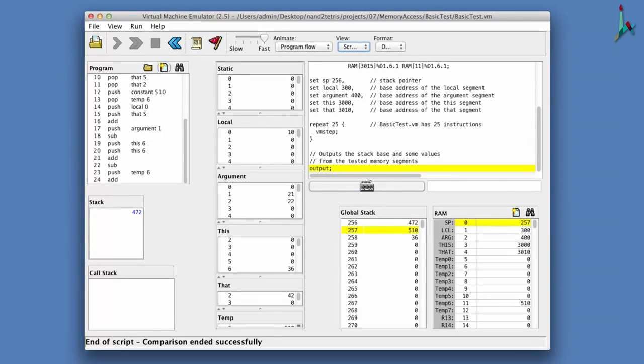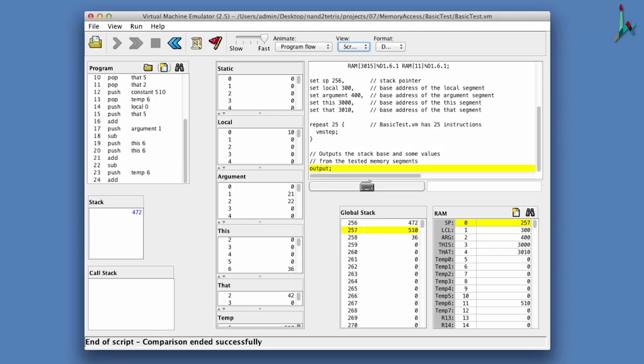But in this particular program, and in other programs in Project 7, some of the code is rather obscure because it doesn't have some global purpose in mind, but rather it is written in order to test, or I should say unit test, specific VM operations on the stack and on some of the memory segments.